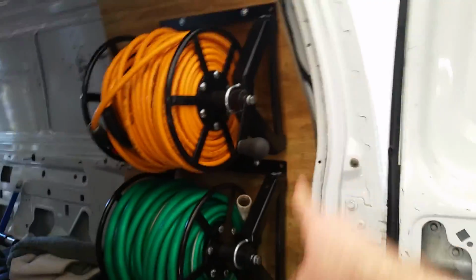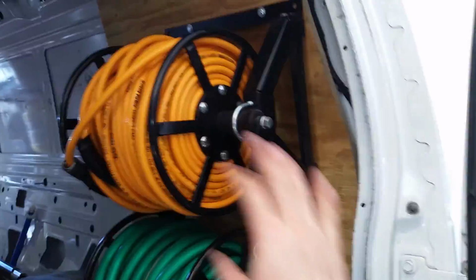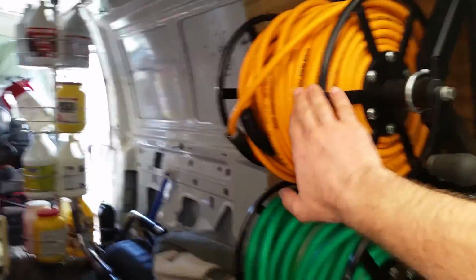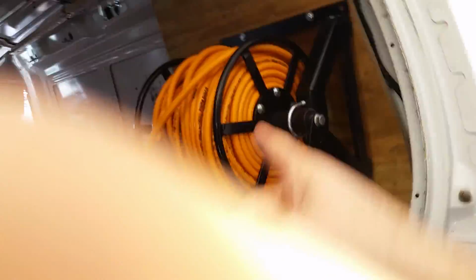Okay, so I installed that. That was a huge pain in the butt, and I put the low profile reels here. By the way, this is the Parker Parflex. I highly do not recommend anybody buying it. I bought mine from Joe Brister, and it came with these temporary fittings on there, and 2 of them leaked, and the third one was my fault. I melted it off, but it also doesn't cooperate very well. I had the blue Goodyear stuff back there, much better. I really like the Goodyear compared to this stuff.